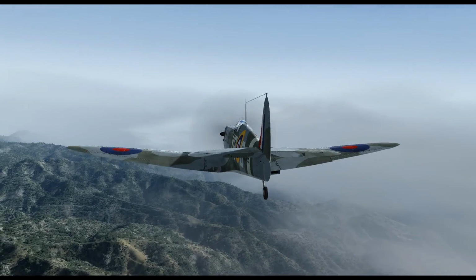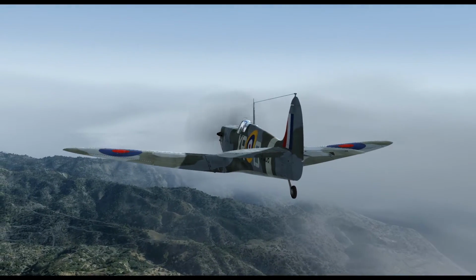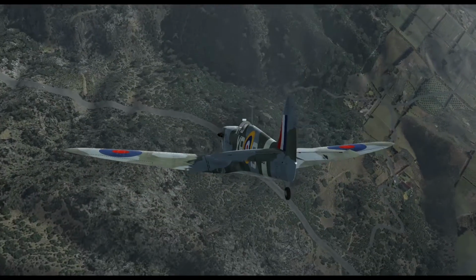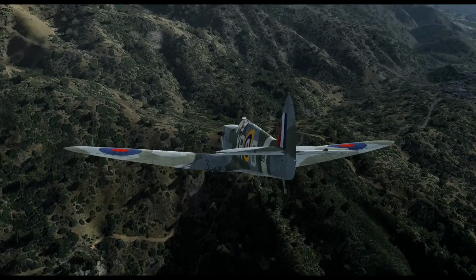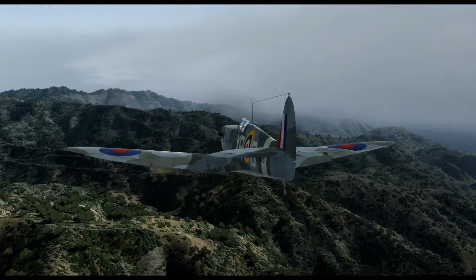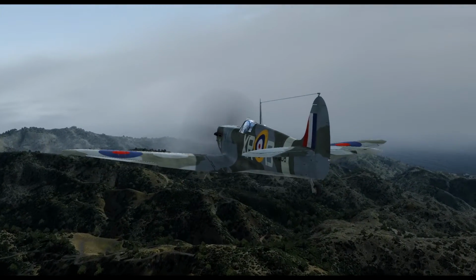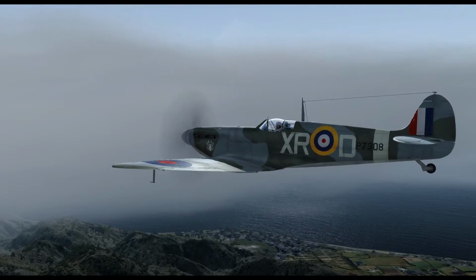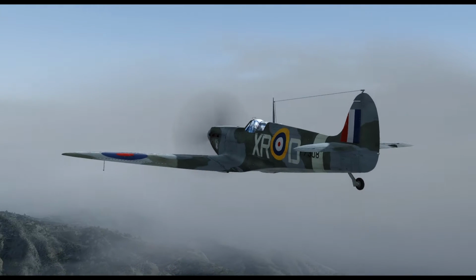Now I'm going to demonstrate that again in the external view so you can see something else. Let's go into that dive again. So another thing you noticed wasn't just the engine sputtering and cutting out, and now resuming power, of course. The other thing you noticed was the engine backfiring and the black smoke coming out. That was caused by an overrich mixture of fuel entering.